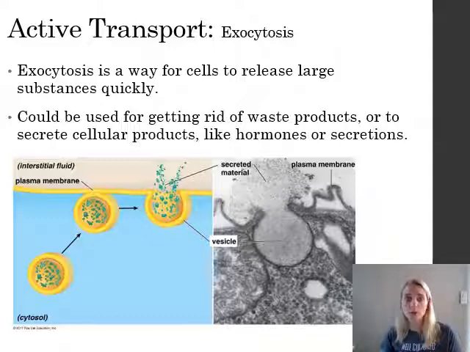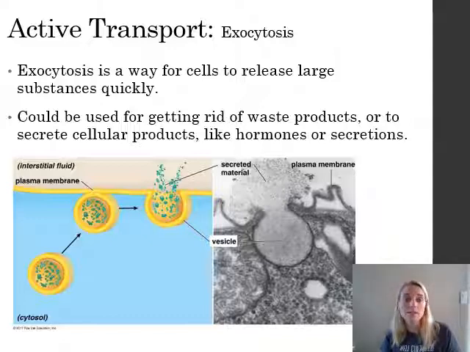It could be a cell secreting any of its cellular products like mucus or tears or saliva or oil, whatever. We have a lot of secretory cells in our body, enzymes, hormones, those types of things. And so basically, if you remember back in chapter 4, a substance might be made on the rough endoplasmic reticulum, packaged in the Golgi, put into a vesicle, sent to the surface, and you'll see in this picture, the vesicle fuses with the outer plasma membrane and then just releases the contents into the outside world, all right? So pretty straightforward, exo meaning outside of the cell.